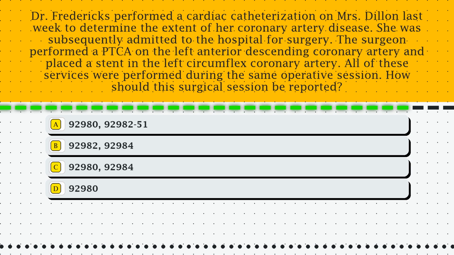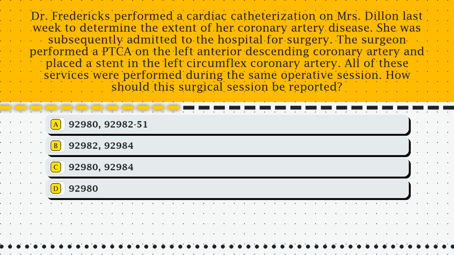Question 137. Dr. Fredericks performed a cardiac catheterization on Mrs. Dillon last week to determine the extent of her coronary artery disease. She was subsequently admitted to the hospital for surgery. The surgeon performed a PTCA on the left anterior descending coronary artery and placed a stent in the left circumflex coronary artery. All of these services were performed during the same operative session. How should this surgical session be reported?